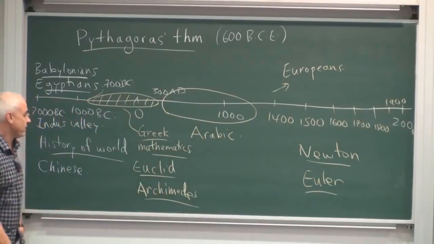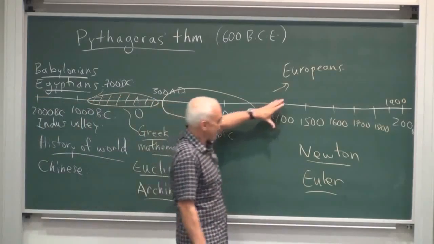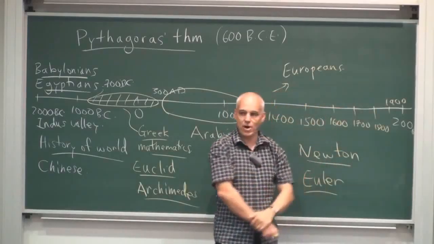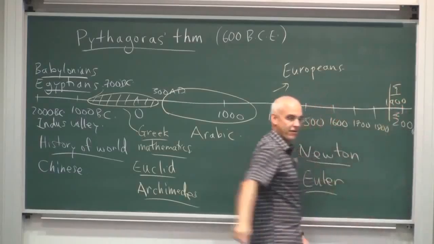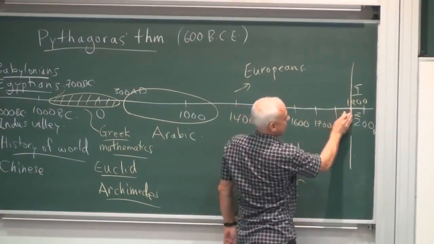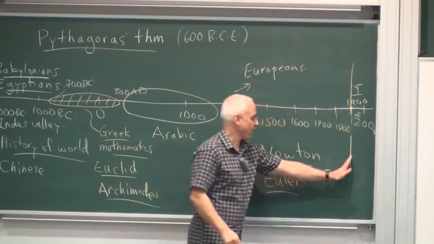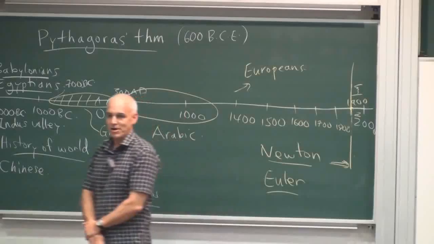There are also others, Gauss prominently, and many others too. And what happens here is that the mathematics becomes quite rich. And by the time we get to the 20th century, it becomes very complicated. And we're going to cut off at the year 1900 roughly. So we're going to go up to there, up to the beginning of the 20th century, and not much further.